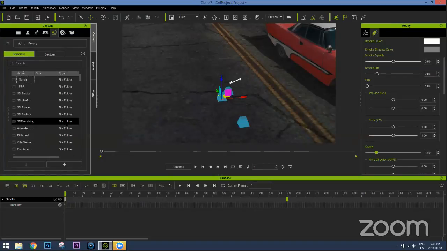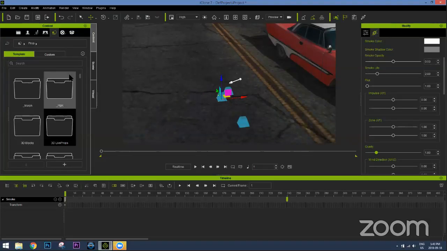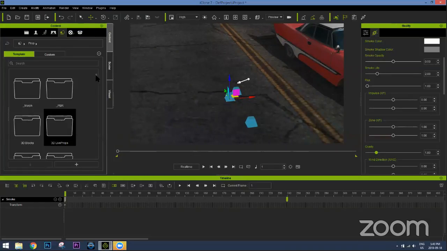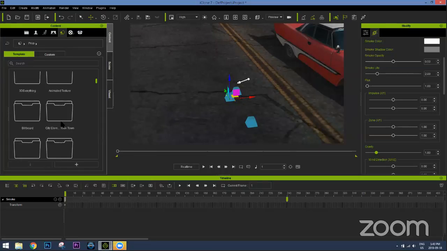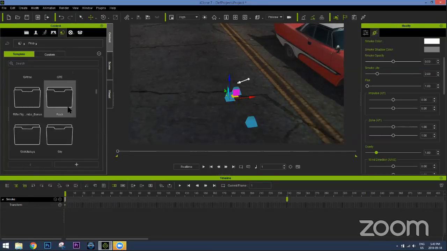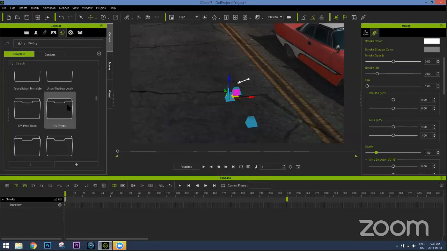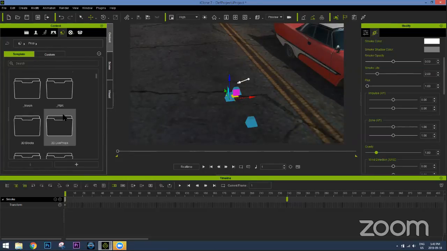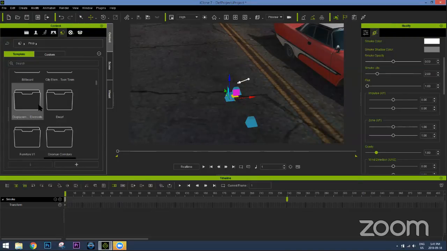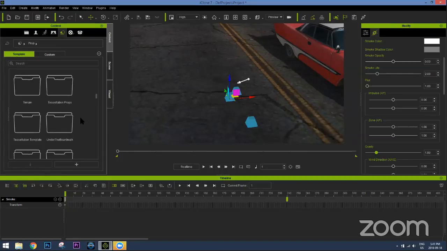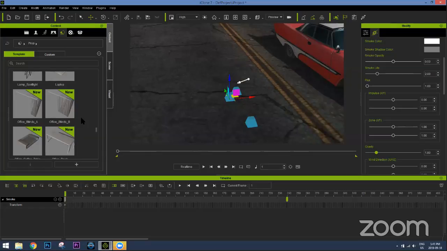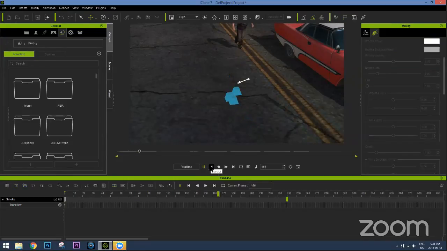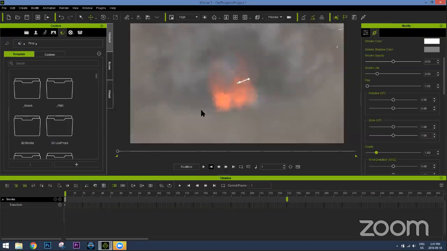By the way, if you want, you can press Control-1, and you can adjust the view in your content manager here. If you want to take a look at a different type of view, I'm going to go down here, and it should be in this folder here, an explosion, special effects explosion. If I can find it, I believe it should be in here somewhere. Maybe it's not installed on this computer, but there is also another different pack that includes a number of different special effects explosions and stuff like that. And we can deal with that in a separate tutorial, but okay, there we go. We're going to work with that.